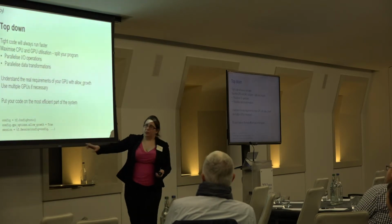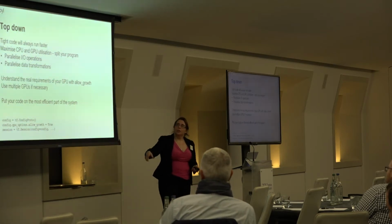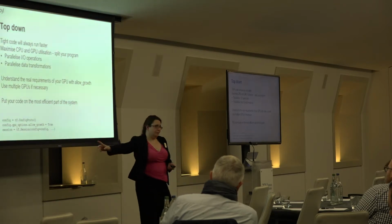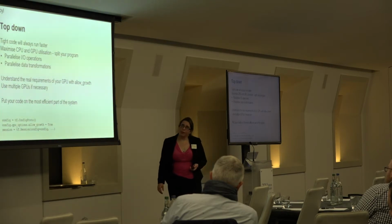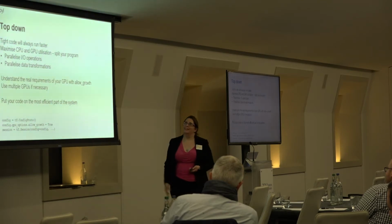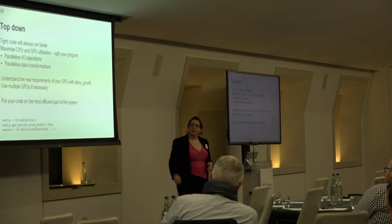But fortunately, they have chucked in this little option. This will make it slower to run initially as it expands out, but it will tell you exactly how much RAM you need on your card, which is really important. And you might find that 2 gig is all you need, which is very, very interesting. Alternatively, you can look at your networks and calculate it yourself with all the tensors and variables, but who's got time for that? That's one of the reasons why we're in this place in the first place, is because we want speed of development over efficiency.